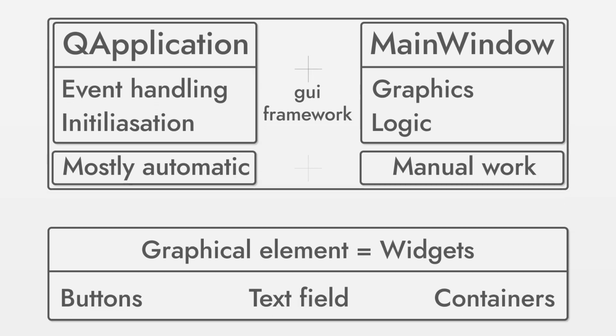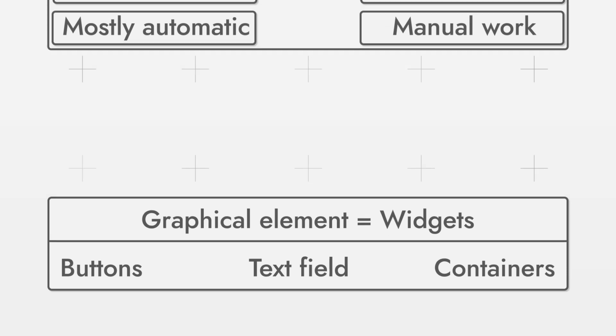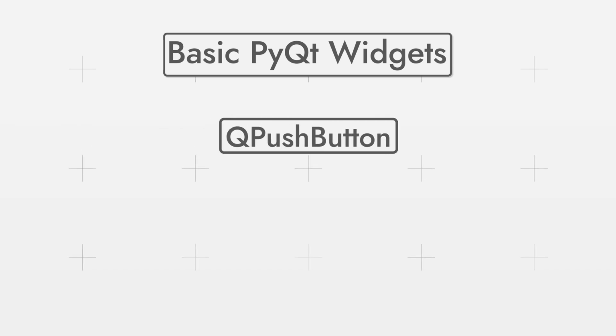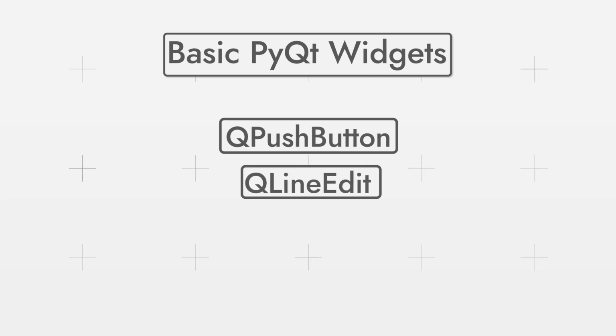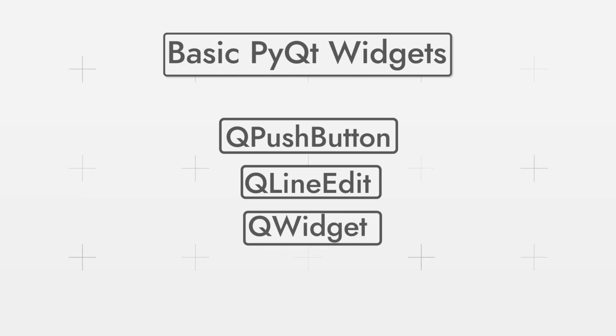In PyQt, these are called widgets. A widget could be a button or a field. It could also be a container that holds other elements. For the purpose of this tutorial, we only need some basic ones. I will use one called QPushButton, which is a very simple button and perfect for the number and operator keys. Then I will use the widget called QLineEdit, which can be used to input and display text. In the calculator, this one is going to show the results. And finally, I will use QWidget, which is basically just an empty container, which is perfect to create structures in the application. And that is everything we need to get started.